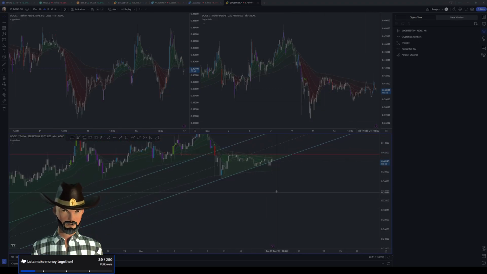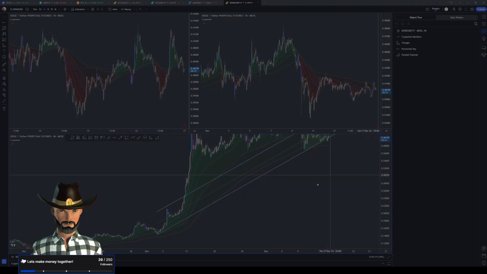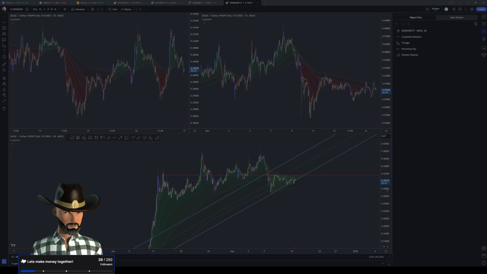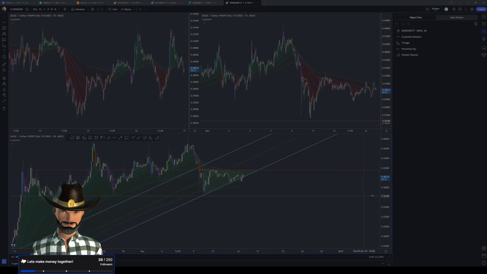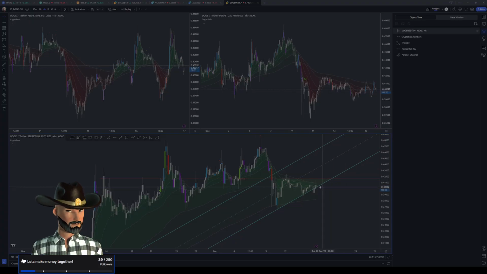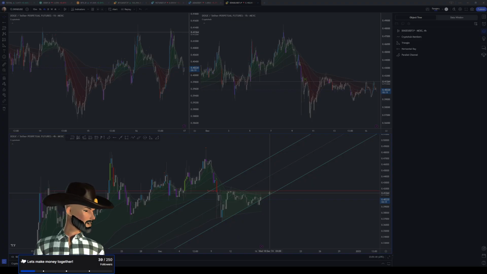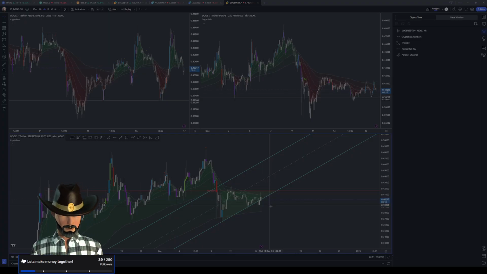If my channel is correct, which is questionable, I'm not even going to deny that, and that ascending triangle is valid and we bounce here, we are going up. It's called an ascending because the bottom is going upwards. A descending triangle is the top going downwards, and a symmetrical is the bottoms going up and the tops going down.